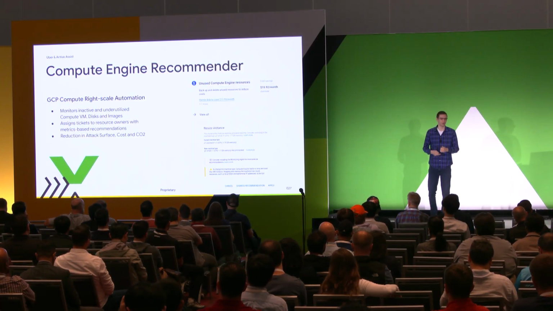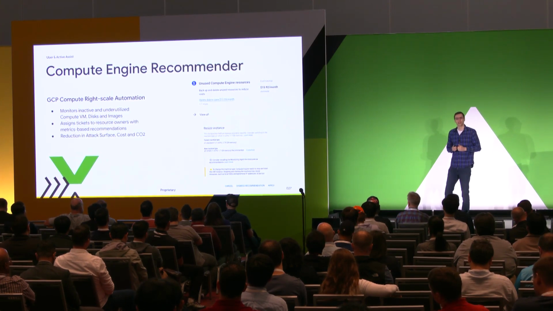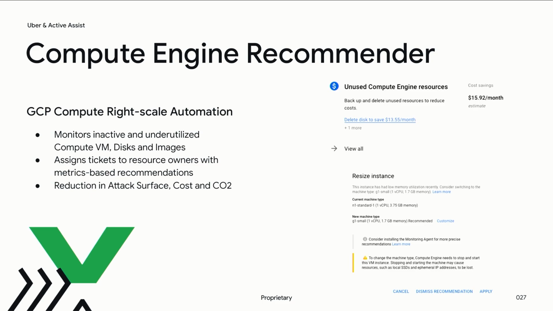You can see on the right side, this is how the recommendations look like on Active Assist. And we really see Active Assist as the managed ML or managed AI offering for ourselves. So no more digging into the logs, right? Essentially, as I mentioned, just an API query. We see that we have unused resources, or we see that we need to resize an instance, and we can either accept this recommendation, right, and make the change ourselves, or ask an owner, if it's a more delicate change, to do it on their part. Again, reduction in attack surface, cost, and CO2 emissions.